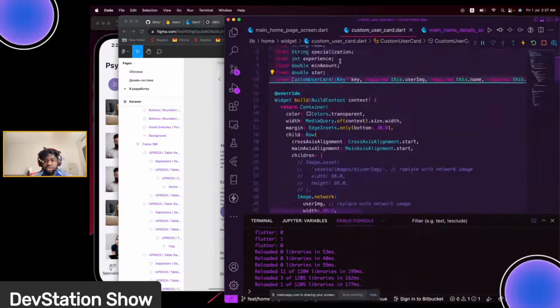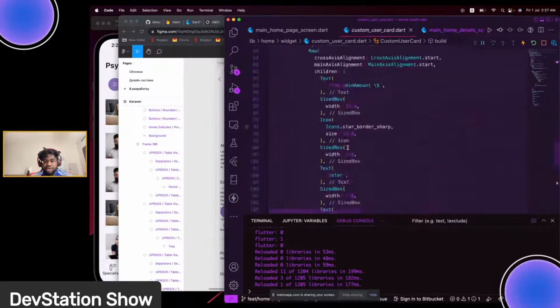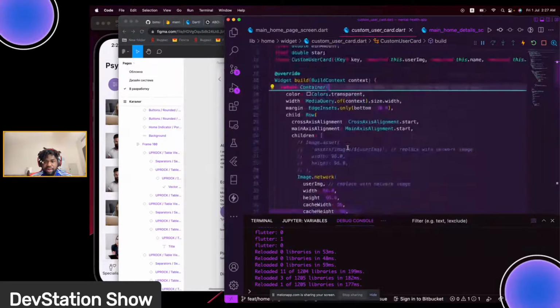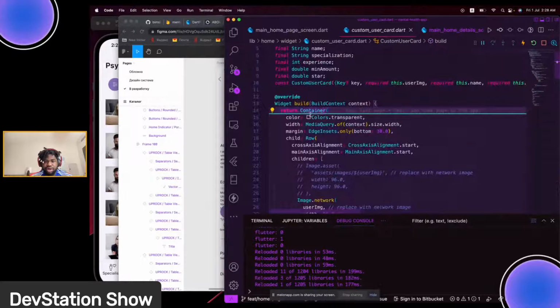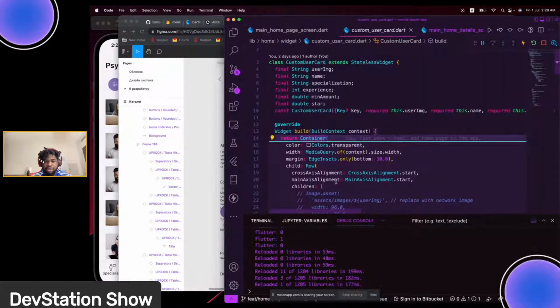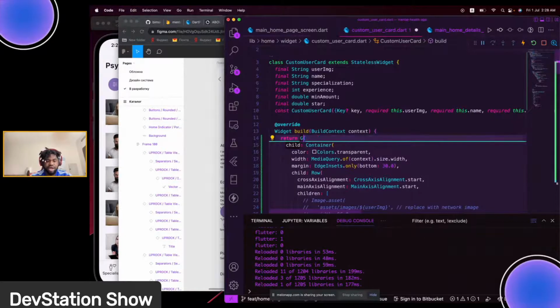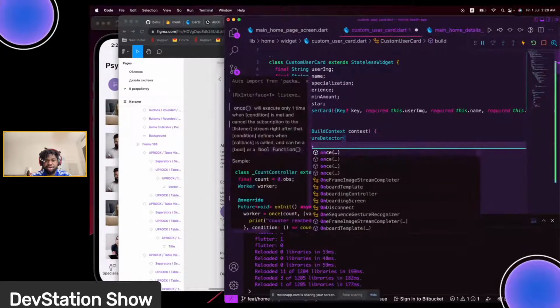There's the code for our custom user card. Looking at the whole thing, there's no place where we have an on-click method for when someone taps. So that means we have to wrap the outer parent of our custom user card with a gesture detector that helps us detect that gesture. Then for the onTap part, we can pass a parameter called onPressed.